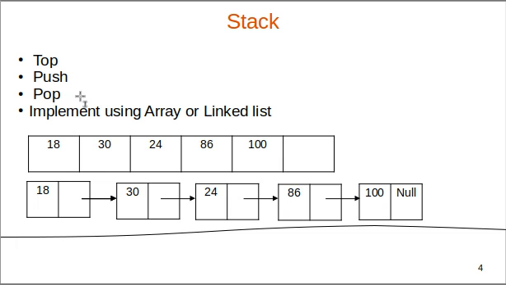The operations are push and pop. To insert an element is called push, and pop means to delete or retrieve an element. So we can implement stack using array or linked list. So this is an example of implementing stack using array, and this is an example of stack using linked list. So this is the first node, and this is the last node. This is the top of the stack, and if we want to delete or retrieve an item, we can retrieve this item.